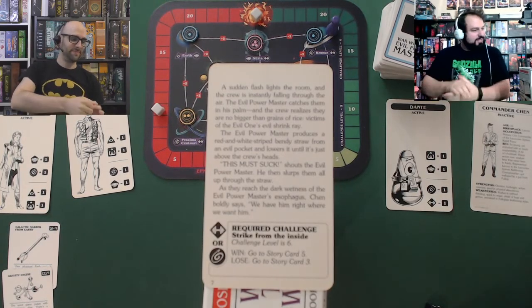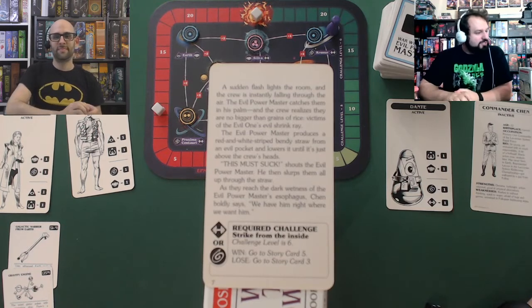But a sudden flash lights the room, and the crew is instantly falling through the air. The evil Power Master catches them in his palm, and the crew realizes they are no bigger than grains of rice, victims of the evil one's evil shrink ray.